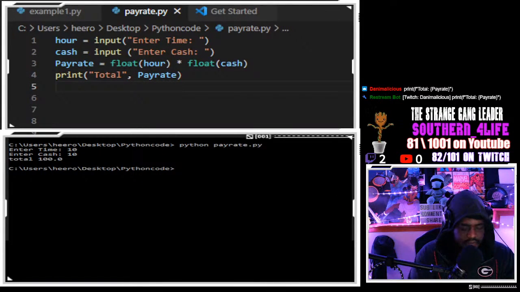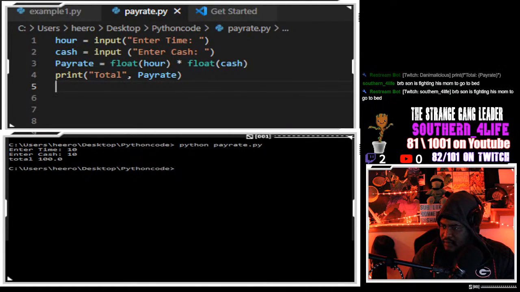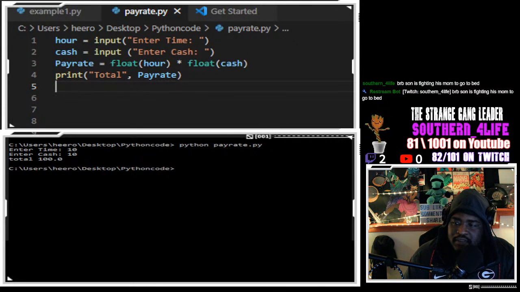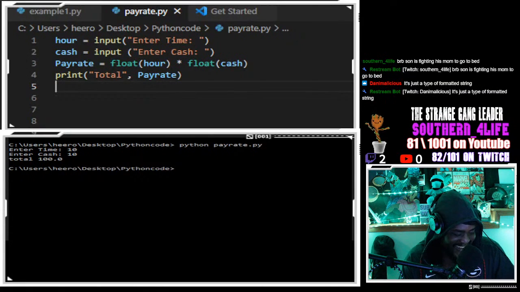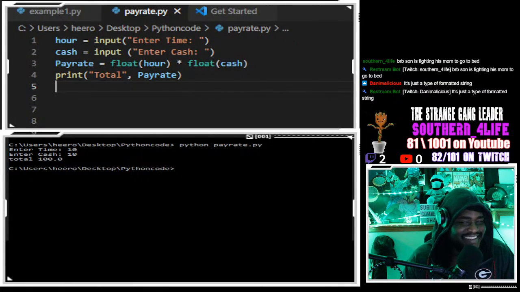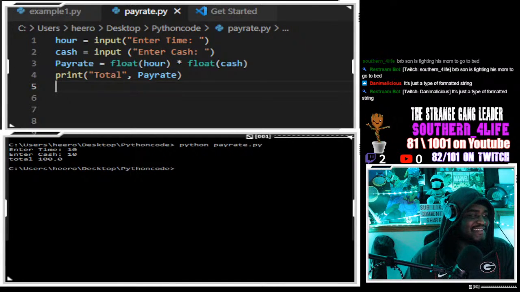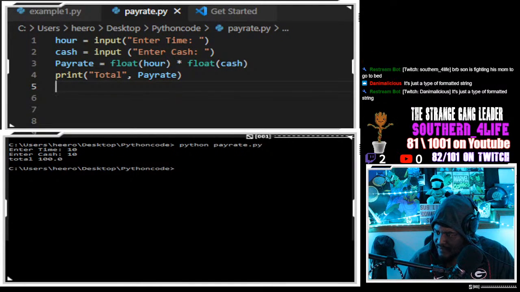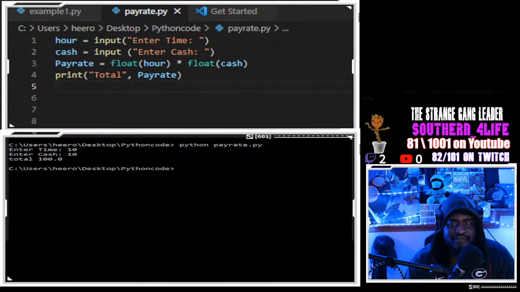Okay, you're saying print. It's just a type of formatting string. Should I type that directly or should I replace the current print I have right now?